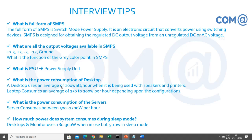Servers will have different power supplies. We cannot say how much because it differs: a small-end server, medium or higher-end servers will consume different amounts of power. So for a desktop, if anybody is asking, you can say minimum 150 watts to 200 watts, including the monitor, the entire setup. A laptop will consume minimum 150 watts because it is an advanced device with low charging, low consumption. So definitely you will have only 150 watts consumption.